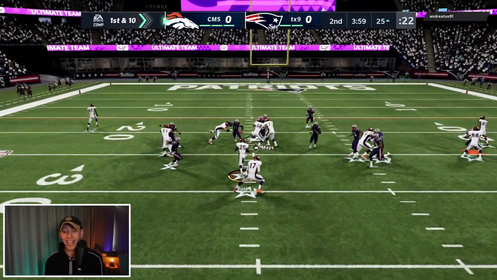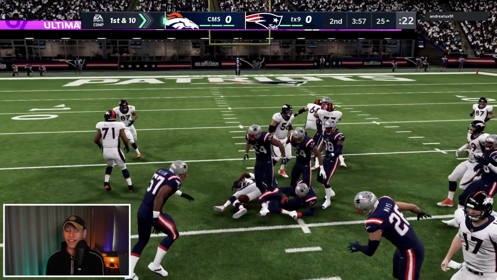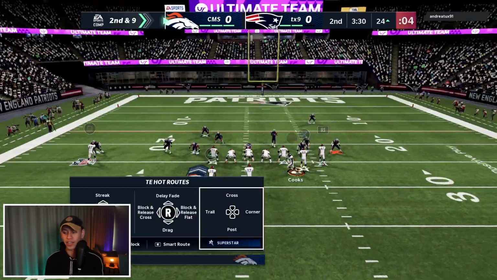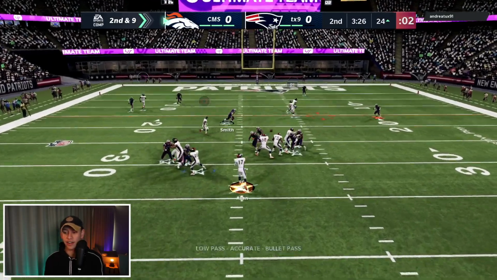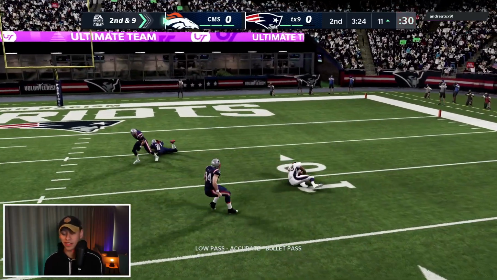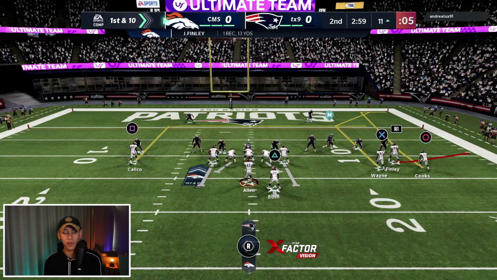1st and 10, you can see he ran commit. And that's going to come into play later on in the game. Right here, he's still sending a lot of pressure. He's trying to guard a lot of things. He's got Jonnu Smith right there. He's not going to be able to do a good job of stopping it.